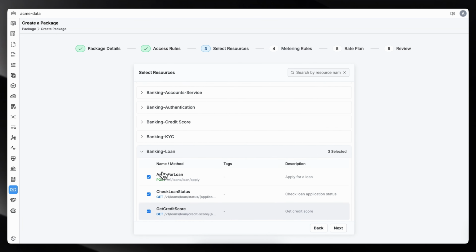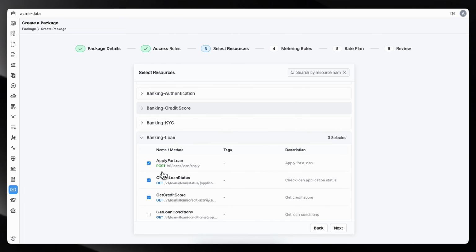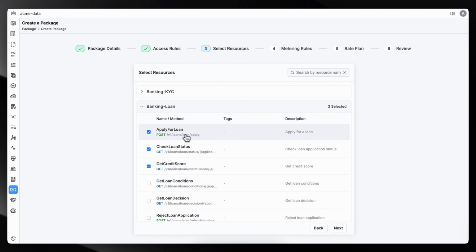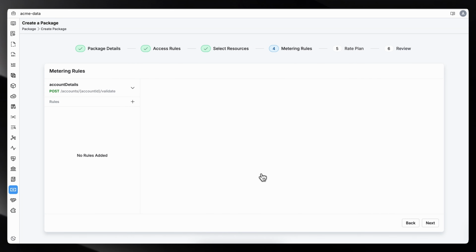My intent is to get the details of the customer, validate the identity of the customer and their loan application based on their credit score. This functionality is supposed to be integrated by a partner who is a fintech probably, and I'm a bank, and those fintech partners will integrate this package in their app for giving out loans based on credit score. This gives me an opportunity to monetize my API resources.